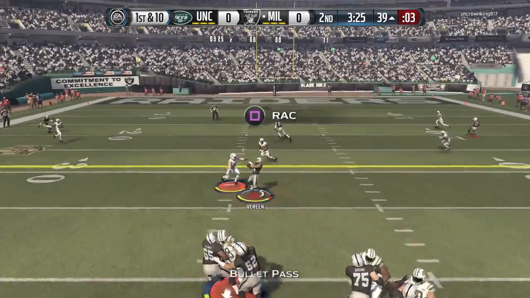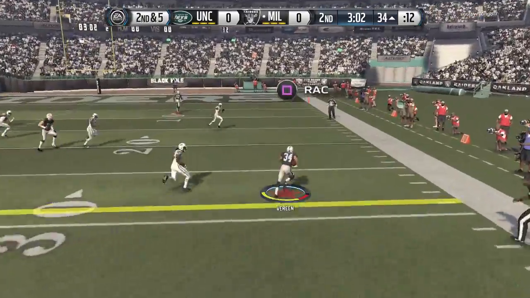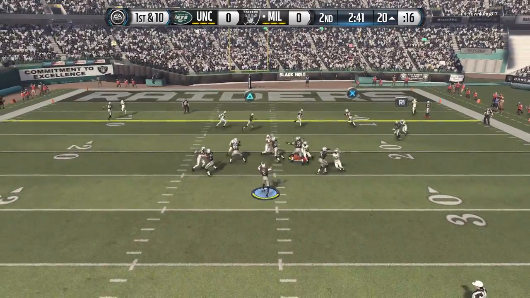about Odell, man. Even though he didn't get that one we threw a couple of plays ago, usually he just goes up and gets the ball for you. He'll try at least one-handed. He'll make those kind of spectacular catches. Even though you see a lot of people making those one-handed catches in this game, Odell just does it more often, since I guess he's programmed to do it.